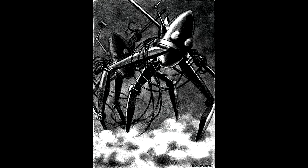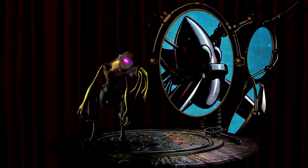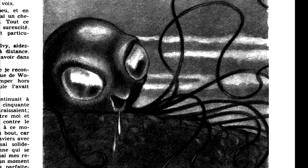Another illustration that shows Jacobs' skill at portraying horror is this one showing the tentacle poking through, investigating about — but unlike most artists, he actually shows the Martian's face through the crack, looking so insidious and evil. The composition of it is like a horror film poster or something. It's curious how many artists seem to change the way they depict the Martian creatures multiple times throughout their work, and Jacobs is no exception. The most notable and distinct image of his Martians is one I don't really know what else to say about other than it stands out massively — I've never seen any other quite like it, and it looks very insidious.